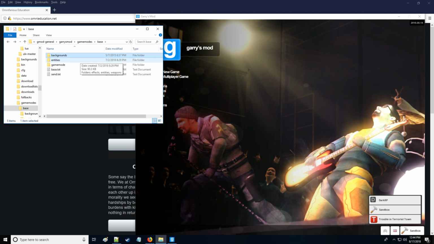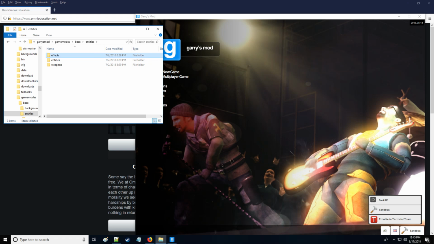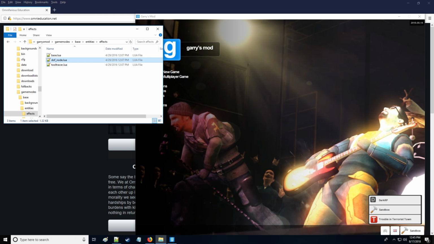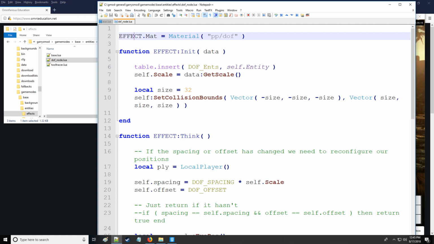And then we have entities. Now the entities folder is very important. You have things such as effects, those can be entities. So let's take a look into this. And you remember with shared.lua in the last video how we had a GM table, then there was that dot, and then there was a key value next to that dot. So just like that with effects and entities in general, the type of entity is going to have its own table. There's going to be a dot to reference a key value. So remember this dot is like a reference on the table. And that certain key value on this table is going to be assigned a certain data type. So we'll go over data types in the next video so you're not confused.